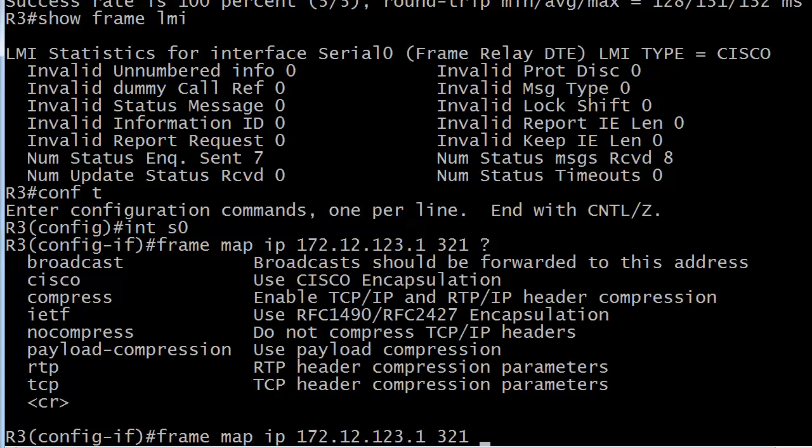Now, a couple of things. First, putting broadcast on the end of a frame map statement is so common that a lot of people think it's required, or it's part of the command. It's not, as you can see. It is strictly an option because we use frame map statements without the broadcast option, no problem at all. So why are we able to send pings around right now? And what's the big deal, right? Well, we were able to send pings around because pings aren't broadcasts. Pings are unicast. They're unicast to the address which we specify.